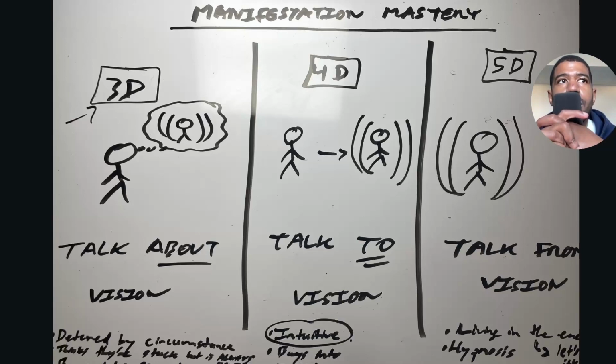Now, if you've seen my previous videos, you would know I live and die by the saying words are spells, because that is self-hypnosis. Words are spells. When you understand that words are spells, and this isn't just my belief, but this is what it is, that our words are declarations of our life and of who we are, not observations, then you understand that when we're having conversations with people, we're talking about the things that we want. We're manifesting in the 3D. When you catch yourself talking about how nice it would be to own a certain car, or whatever it is, you're manifesting in the 3D, and that's okay. That's okay. You're still manifesting.